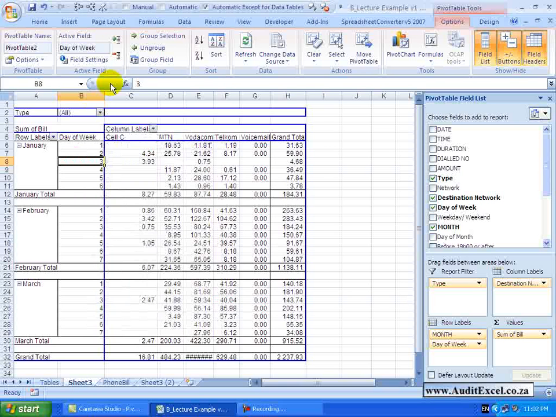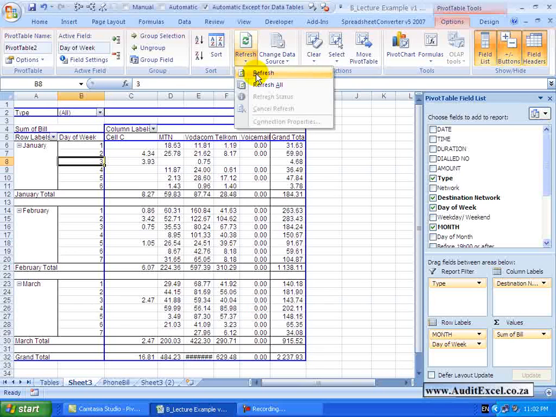You can also decide whether to expand or collapse a particular section. From the ribbon you can also group or ungroup the selection or field. You can do some sorting. You can refresh from here, and it's worthwhile looking at the drop down, because not only can you refresh this one pivot table, but if you click refresh all, all pivot tables within this spreadsheet will be updated.